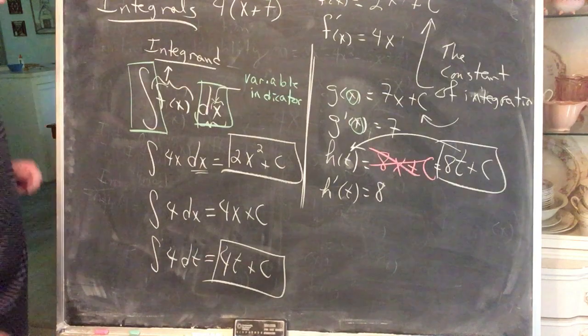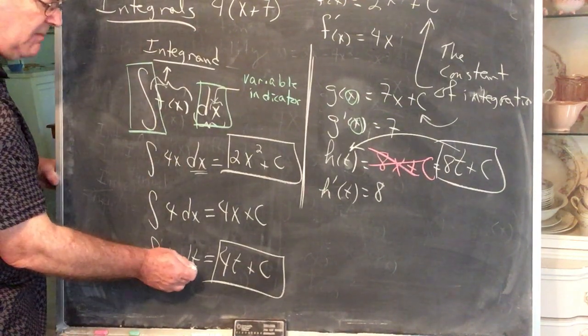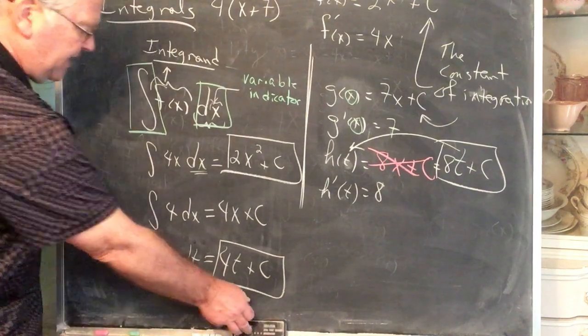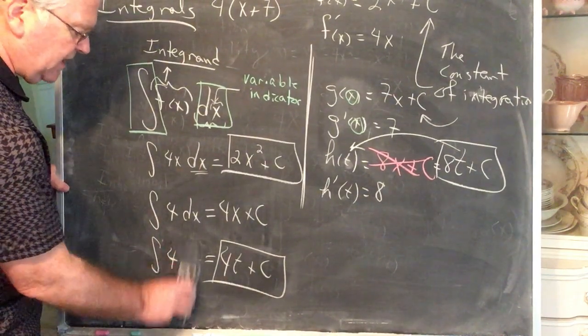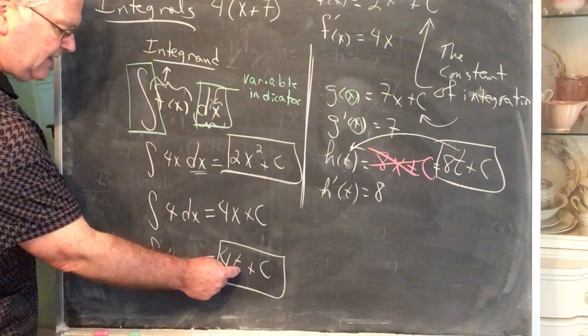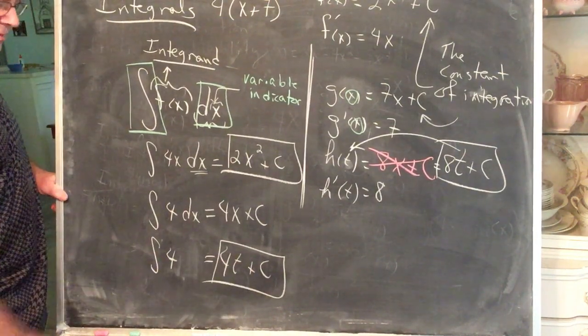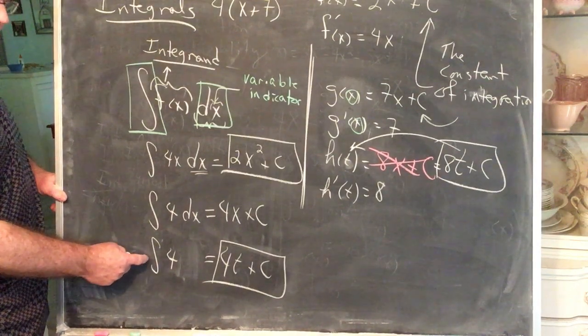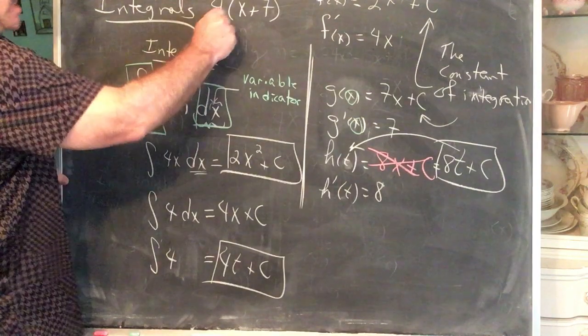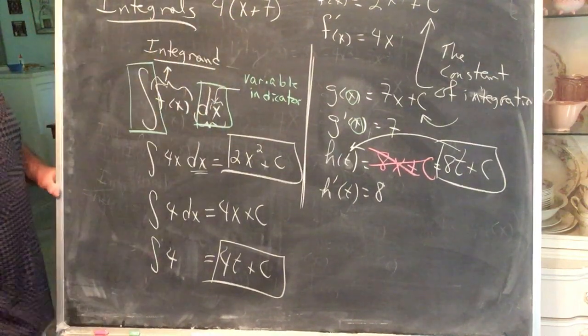So, among other things, there are other things in play as well, but among other things, this is the variable indicator. And, among other things, this is a false statement, because that and that are not equal, because this has no meaning. If you open without a close, it's meaningless, just like if you open without a close here, it has no meaning.